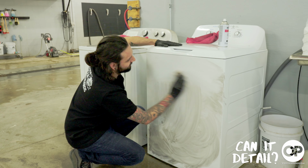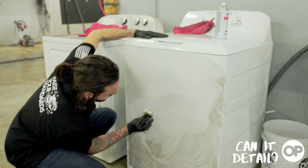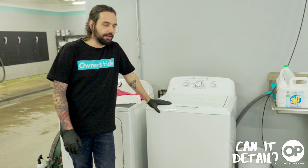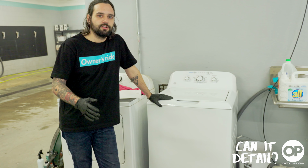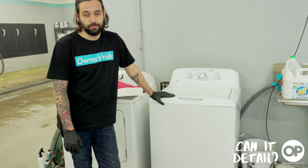Oh, this is so much better. So much better. Got the black off, finally. So, like Damon said, he wants this to look new. So, that's what we're gonna do.